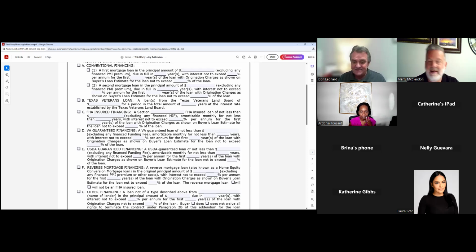Reverse mortgages, it hasn't been that long where we've been able to use a reverse on a purchase. Oh yeah, go ahead, USDA, Marty. I would recommend, if the buyers need a zero down program or they're looking for 100% financing, they may not qualify for other programs. The USDA is a great program. You never know. Check the address, because I've found properties in areas that you wouldn't expect that qualified. And the rate's a little bit different, but it's 100% financing.